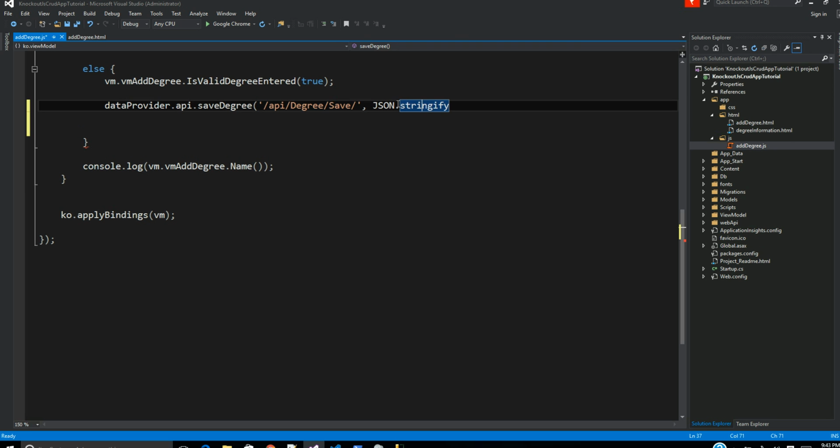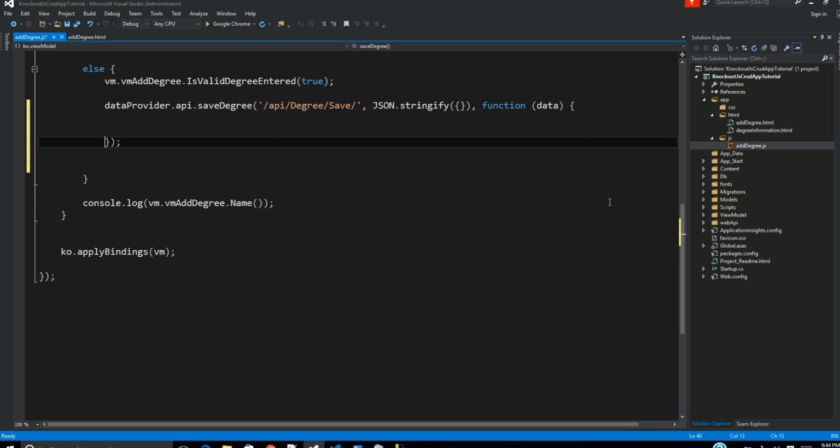And we're going to call just JSON.stringify for our data. And finally, for this method we also need to pass the callback function. The callback function is going to return a data object. Okay, this is the structure of the API that we'll have to write.